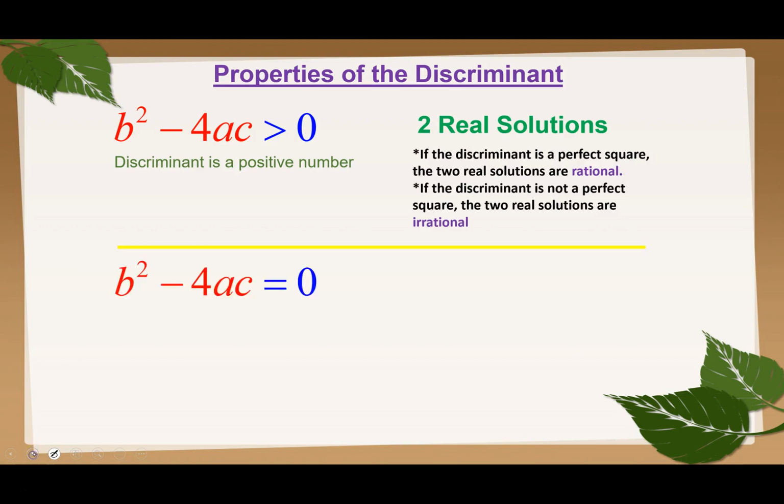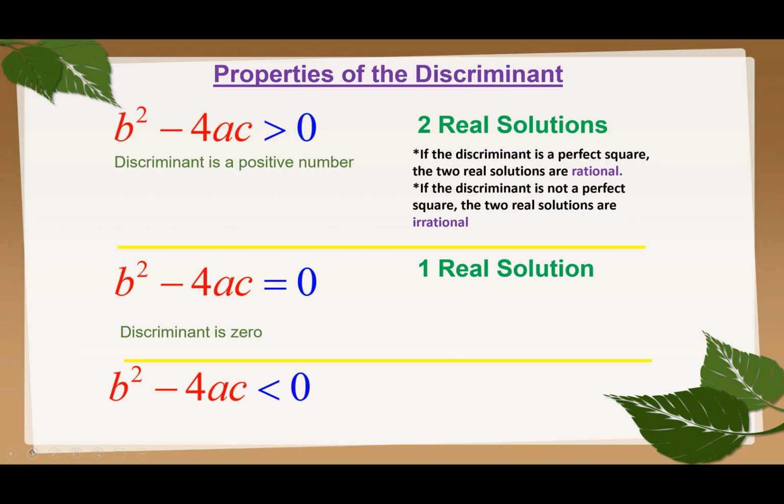All right, here's another one. What if we have 0? Well, we haven't seen that example yet, but I will tell you that when the discriminant is 0, you'll have 1 real solution. And that's because you'll be plus or minusing 0, and that won't give you 2 different solutions because adding and subtracting 0 doesn't change anything. If you don't know what I just said there, that's all right. Just memorize that if it equals 0, you've got 1 real solution.